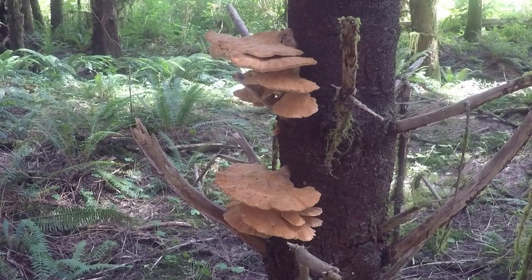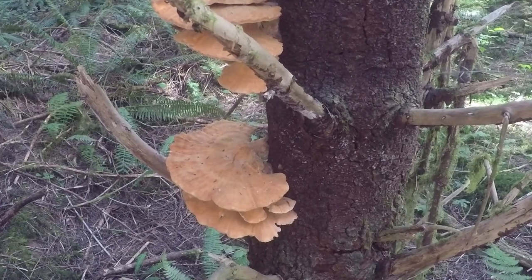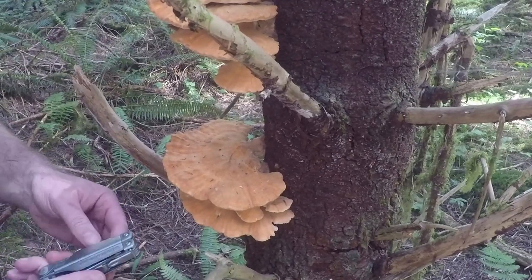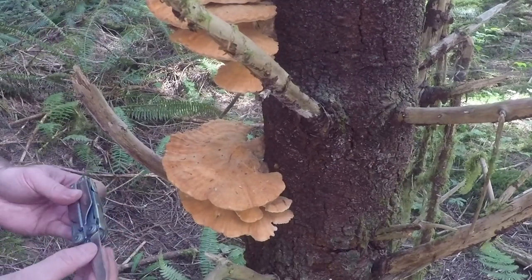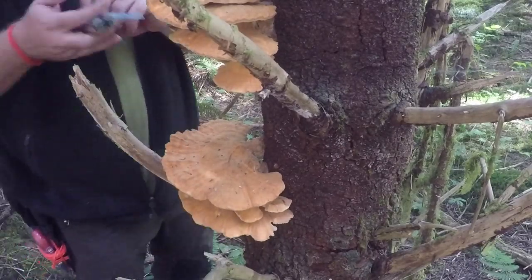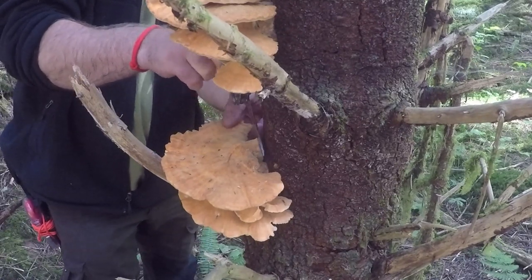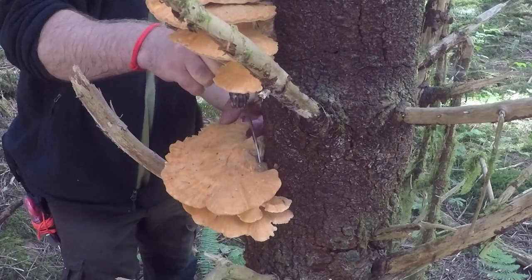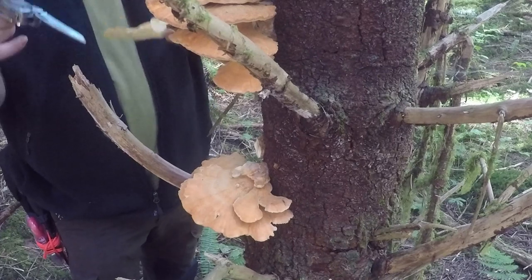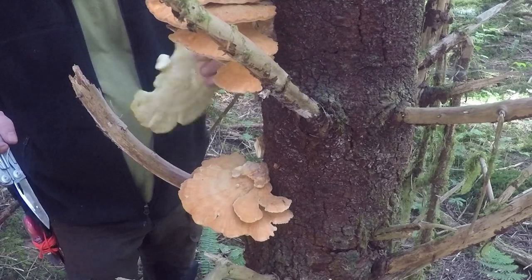It's fantastic. So to harvest this, I want this to be able to grow back in future years. So I'm just going to take my knife, just my little pocket knife I got with me. It's got the finer blade on it. I'll see if I can do this without getting in the way of the camera. I want to get in close where I'm not quite to the tree, and slowly saw away at that until it comes off cleanly. So I'm going to do that, save these mushrooms as they go, and throw them into a bag and get them ready to bring back home with me.